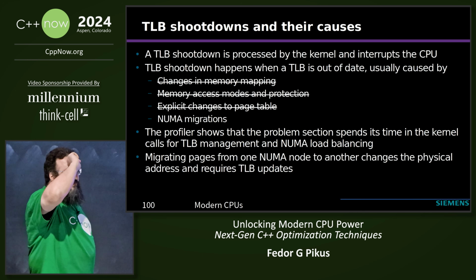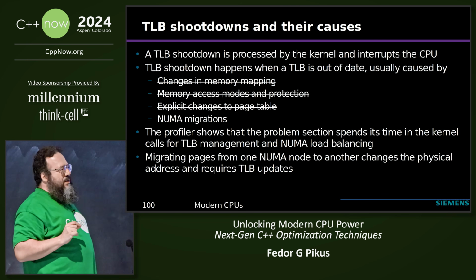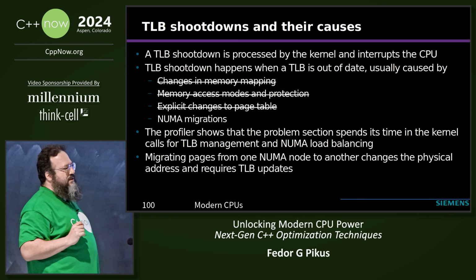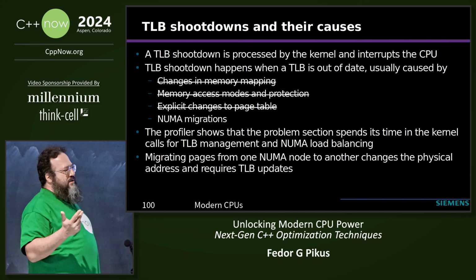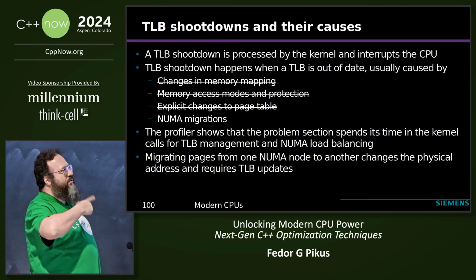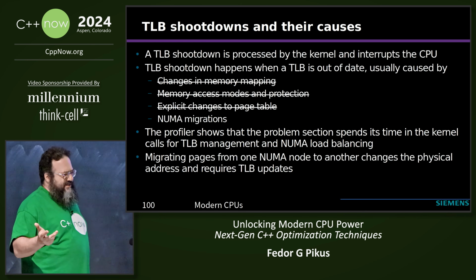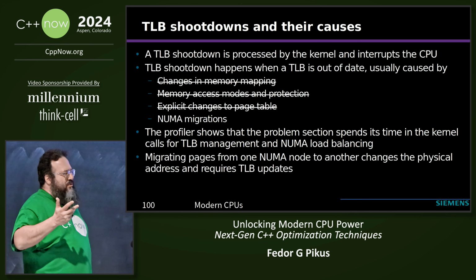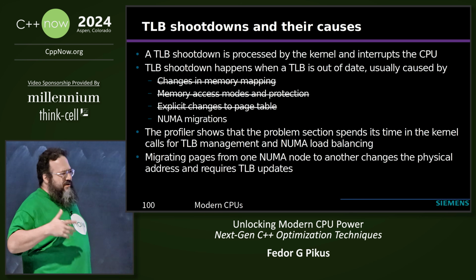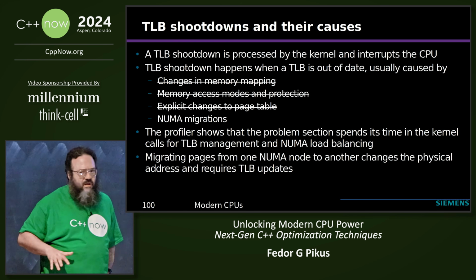Yeah? What about allocating and deallocating memory? Would those count as explicit changes to the page table? Sure. So if another thread in your process is allocating and deallocating memory, that could cause your TLB to... Well, see, TLBs do not get updated when you just allocate and deallocate. It is large enough to allocate a whole page or something. Well, the kernel would write into both if there is empty space. I mean, the kernel is the one who does the allocation. Yeah. So if there is empty space, and I don't know what the strategy is for handling empty spaces, is it lazy or greedy? But assuming it's greedy, it will just write into both.